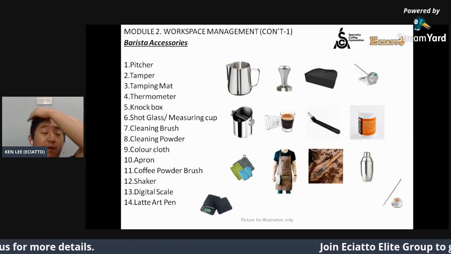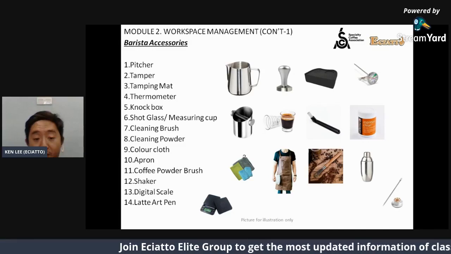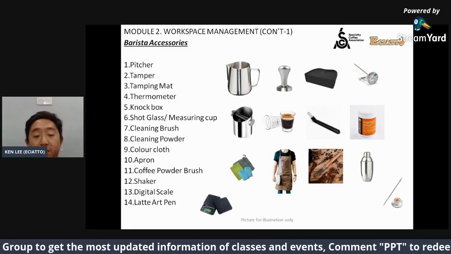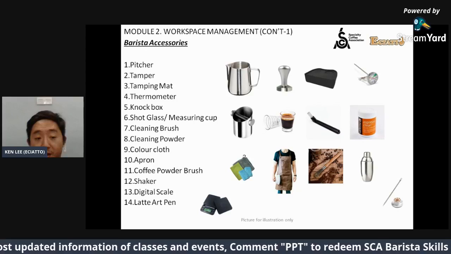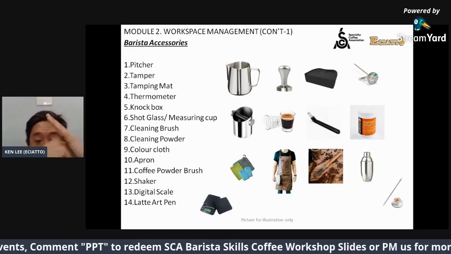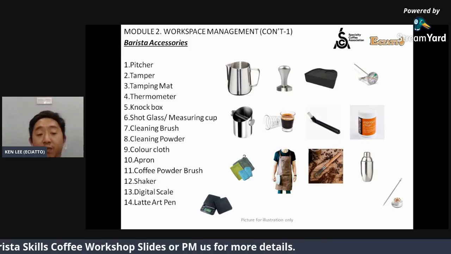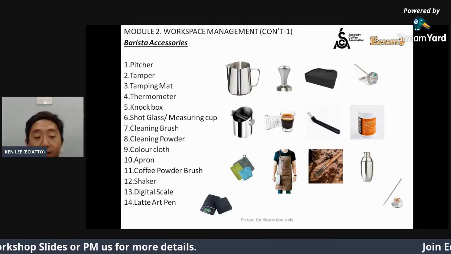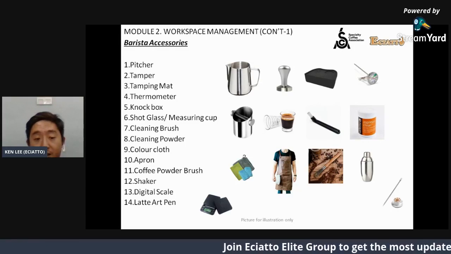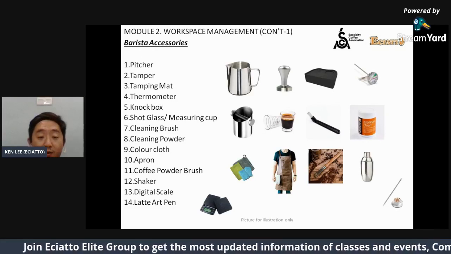And after that we have some barista tools, okay? Some tools that we're going to use when we brew coffee, no matter if it's brewing or cleaning. So these are some of the tools: pitchers, for you to froth milk; a tamper, for you to tamp on the coffee portafilter to create pressure and compress it; a tamper mat to prevent you from hurting yourself when you do tamping. We have a thermometer to let you check the coffee temperature and your milk temperature, so that you can prevent under extraction, over extraction, or too high a temperature on your coffee or milk.